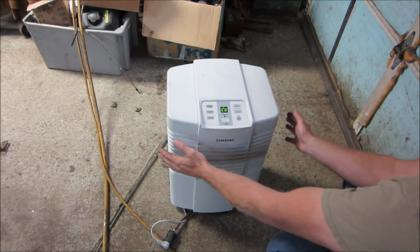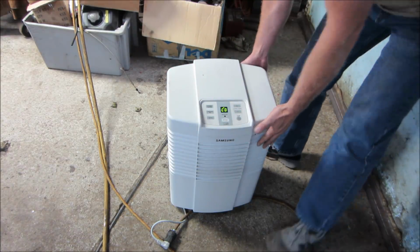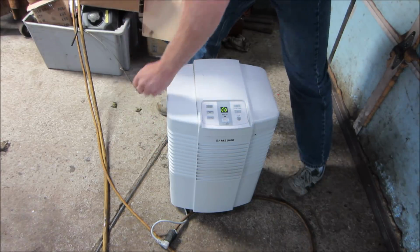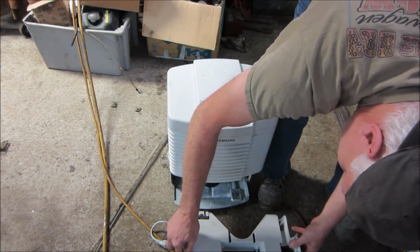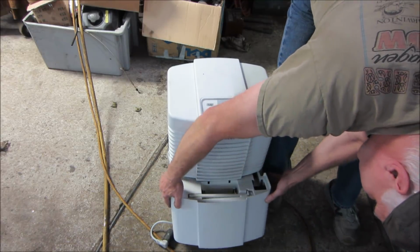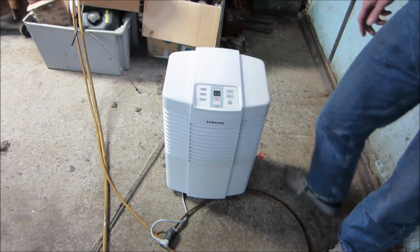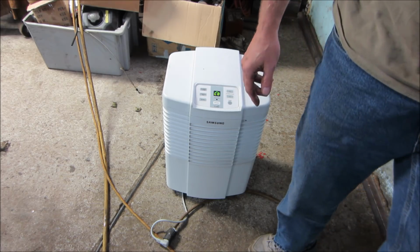Let's let that thing go for a while. I don't really feel it moving much air or anything down low. I think you have a basket that you pull out. Now it's getting mad at me because I took the bucket away. Alright, hold on. Alright, I hear you. Oh, come on now. Alright, we'll let that run and we'll go play with the bike.